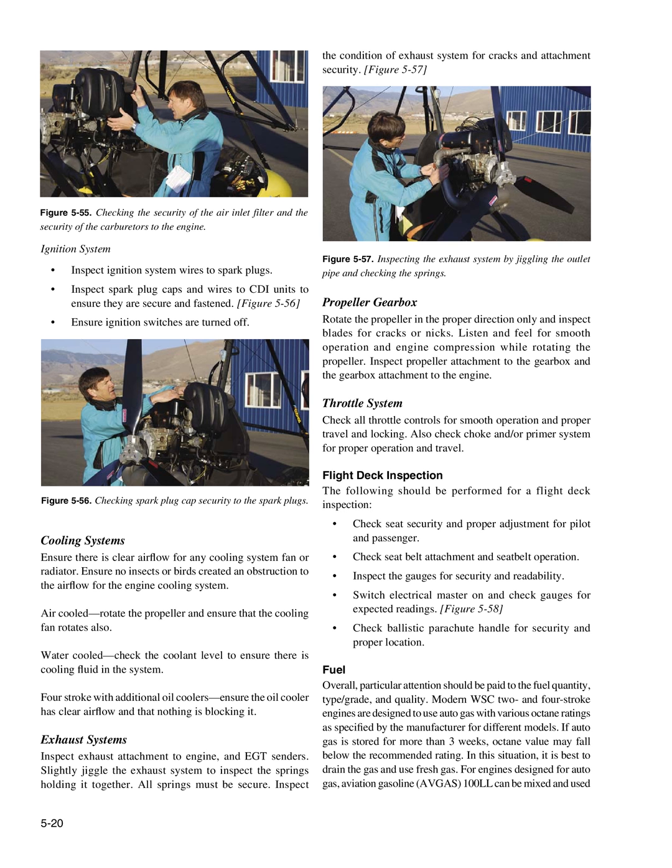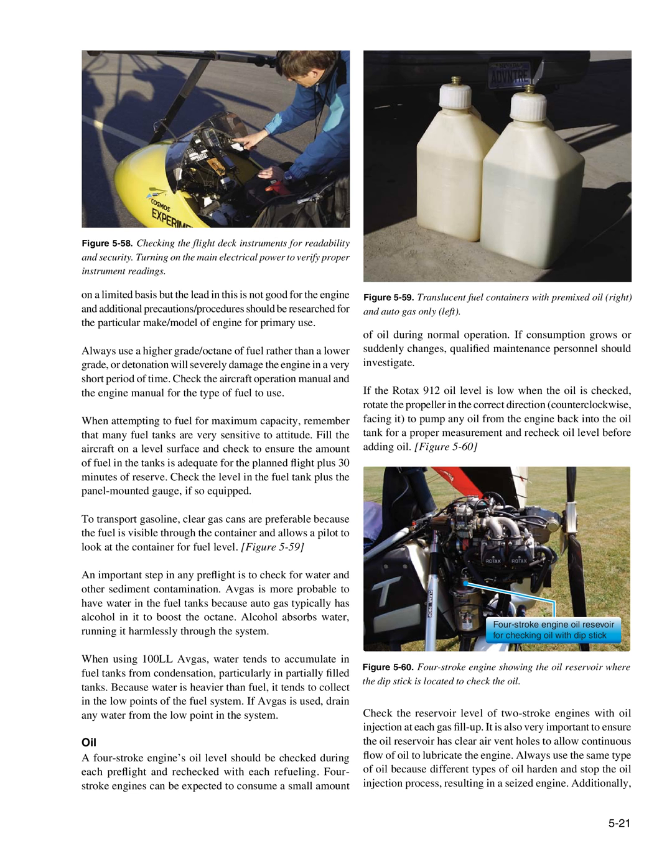For engines designed for autogas, aviation gasoline, avgas, 100 LL can be mixed and used on a limited basis, but the lead in this is not good for the engine and additional precautions/procedures should be researched for the particular make/model of engine for primary use. Always use a higher grade/octane of fuel rather than a lower grade, or detonation will severely damage the engine in a very short period of time. Check the aircraft operation manual and the engine manual for the type of fuel to use.